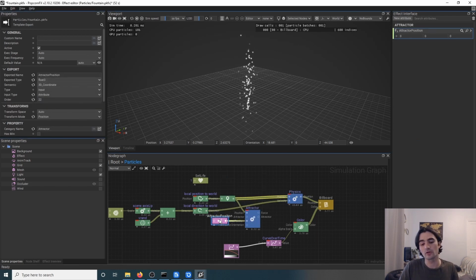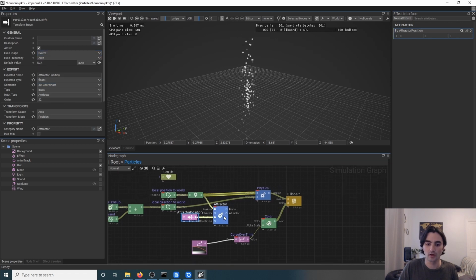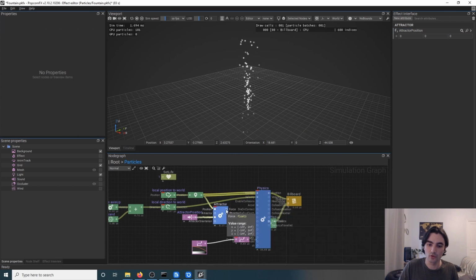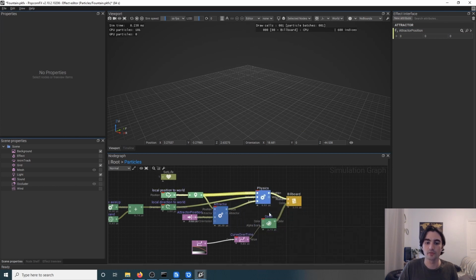Attributes are exposed parameters in PopcornFX, so those are the parameters that will be accessible inside the engine. So here I have a float 3 attribute showing here, and that's the one I just created. I will set its execution frequency stage to evolve, and wire my attractor force into the acceleration of the physics node.